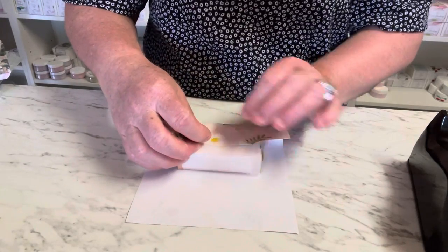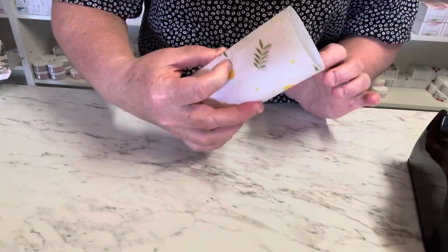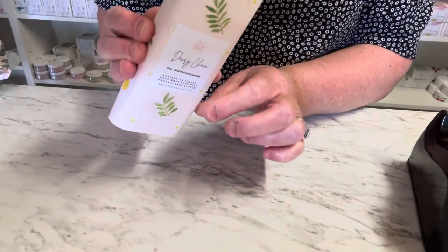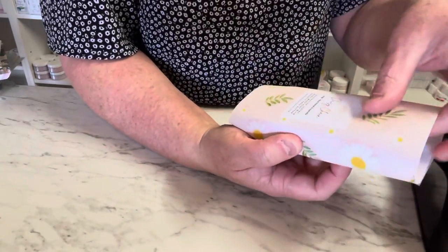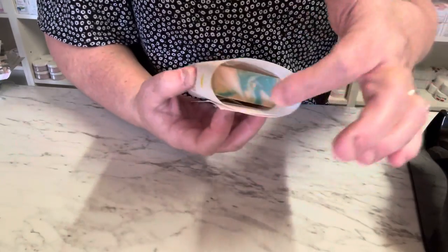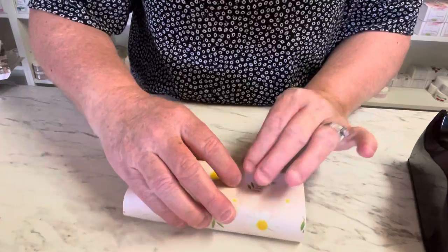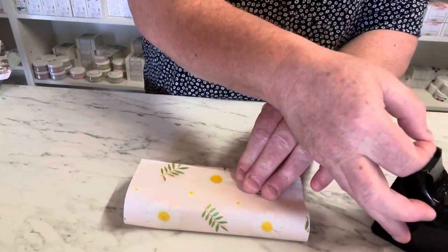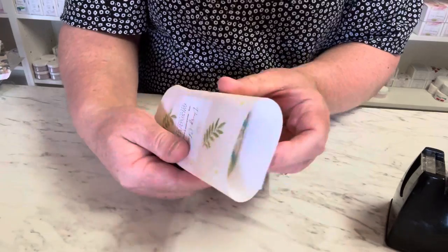So all we're going to do is literally just wrap it over here, so you can see it's just like a little present, and then just turn it over, holding it in your hand, making sure that this is in the center, because if it's not, you need to sort of push it down or up, and because we've got this little inner paper, it helps it to slide back or forward. So now we've got that, all I'm going to do is put a little piece of tape here. That's all we need.